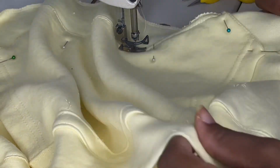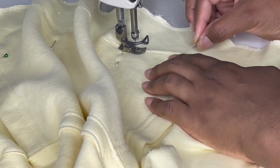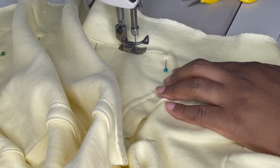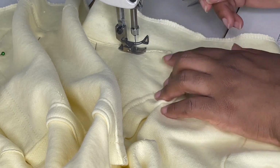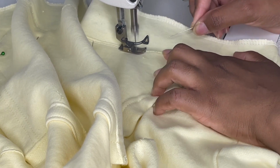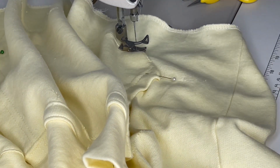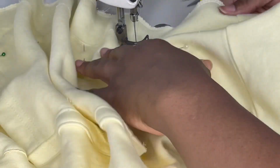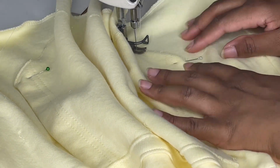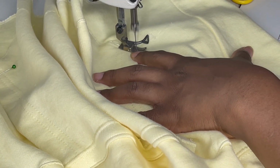Other side. Once you come to the end, you stop, use the next pin and flip it under, tuck it, back stitch, turn, and continue, and back stitch, and we're done.